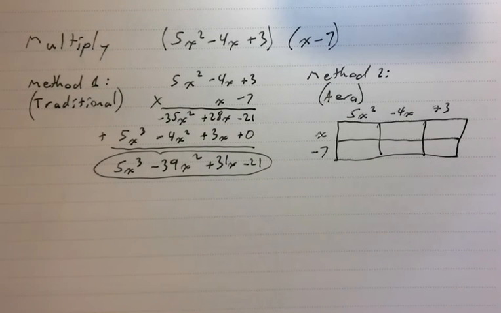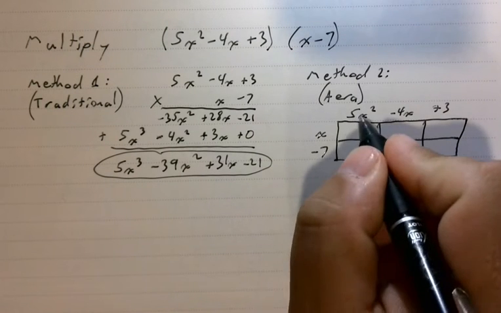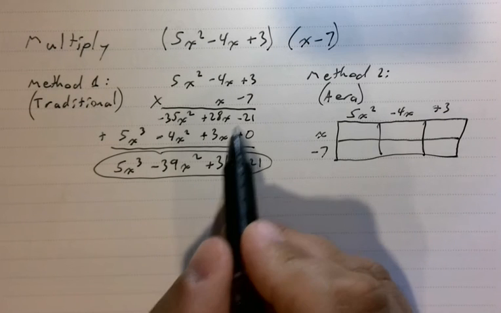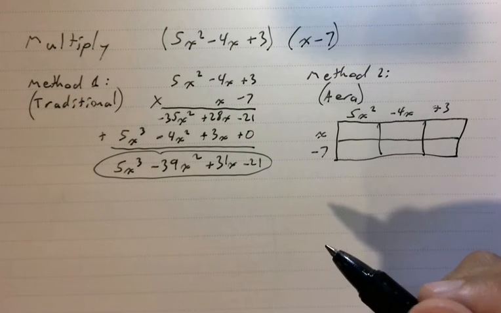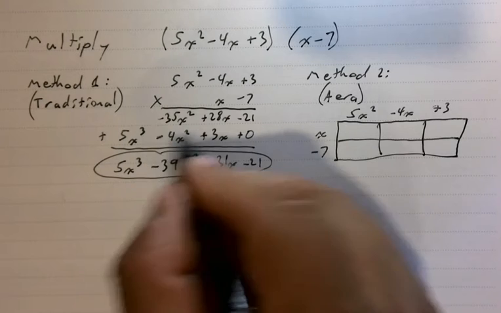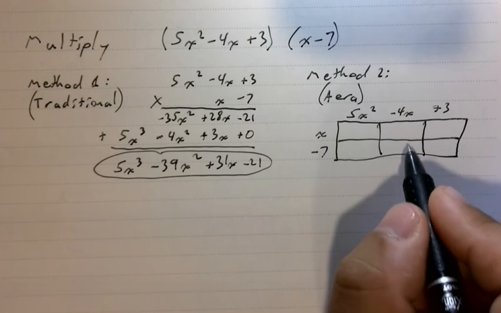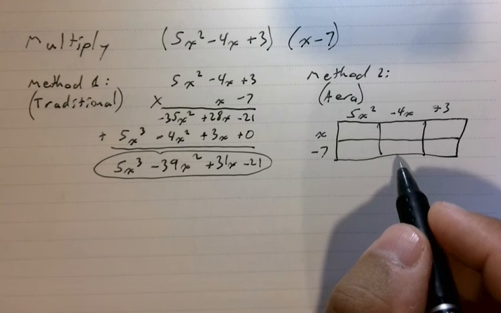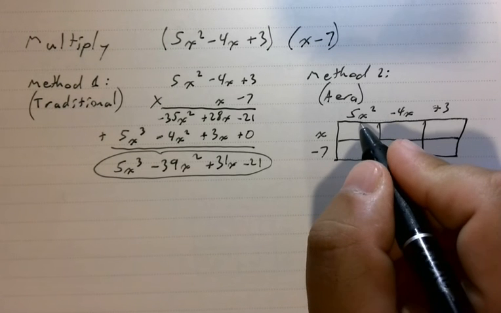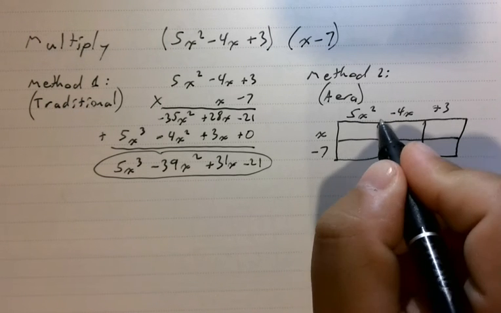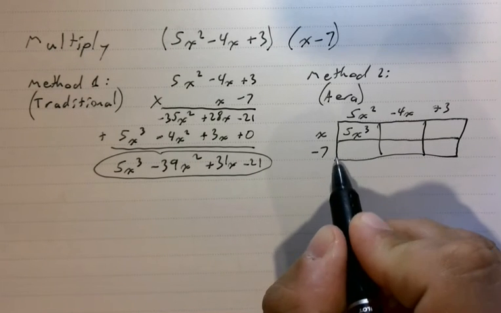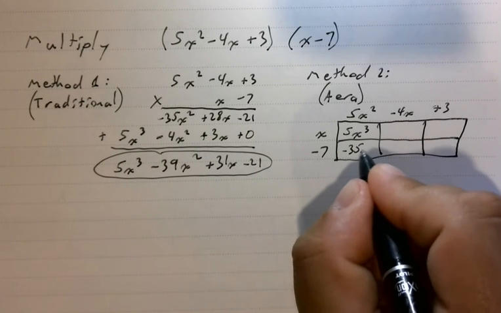And so in the previous videos, I kind of talked about them as little products because we're just multiplying a component of this problem. This would be the final product, and all of those little multiplication answers or little products are what we're talking about. These answers that we got here should be the same here in this method because we're multiplying the same problem. So the same terms are going to be multiplied by each other, just in a different order and organized differently. So 5x squared times x is 5x cubed. 5x squared times -7, -35x squared.